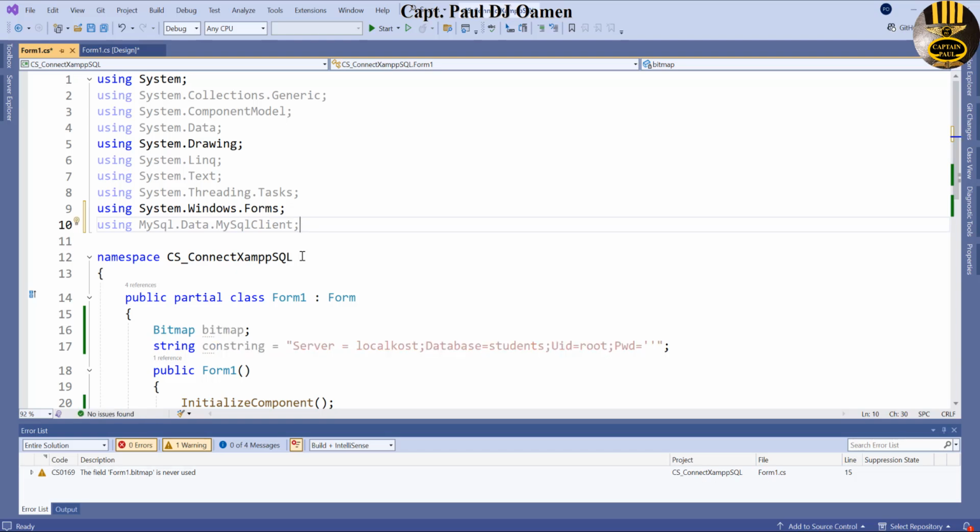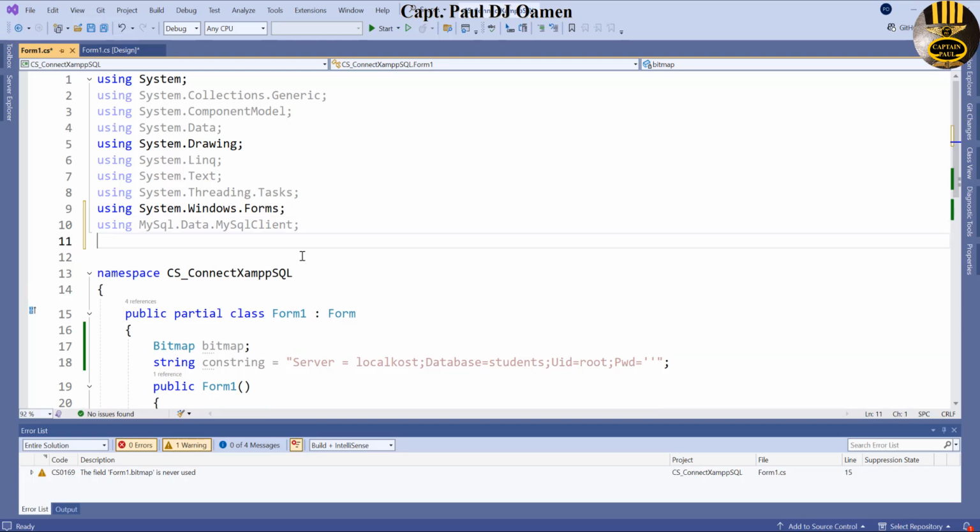Now I'm also going to install MySQLX. So let's say MySqlX with an X dot hub.